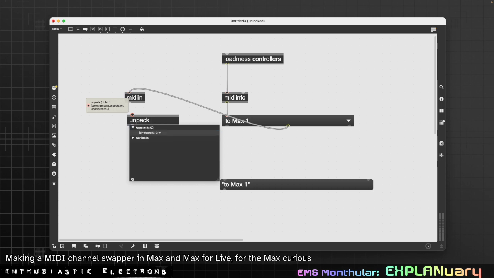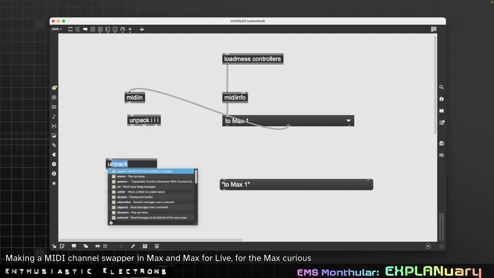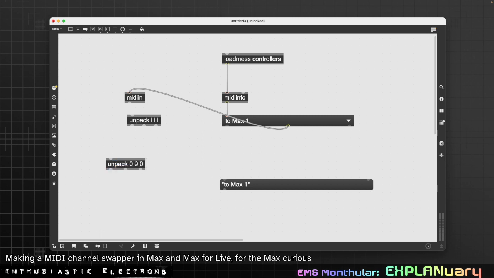So if I say unpack, then I'm going to say what I'm unpacking, how many things I want to unpack from the list. So it's going to be 3 numbers. The numbers are integers. So I'm going to say I space I space I. I believe I can also say unpack 0, 0, 0, just like an example of what I'm unpacking. So that's an integer as well. If I wanted to unpack a floating point, I'd say unpack 0 point, 0 point. And the dot means it's a floating point number, not an integer.